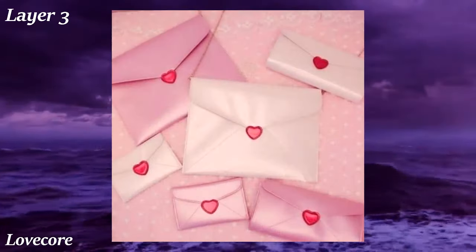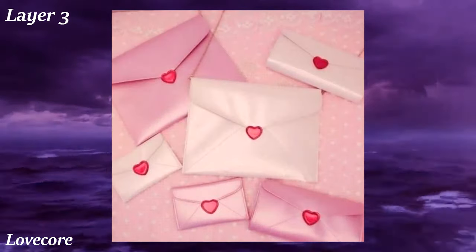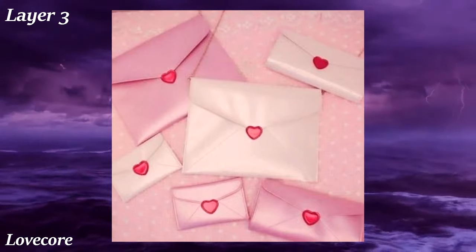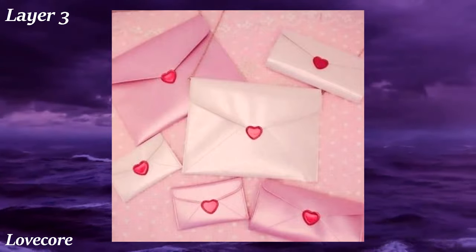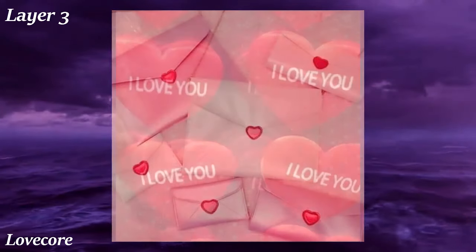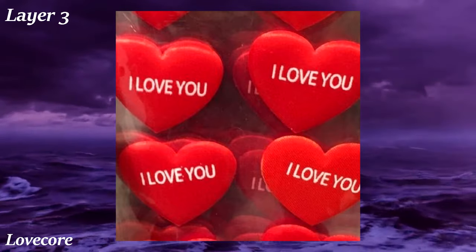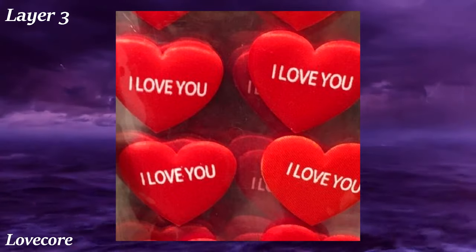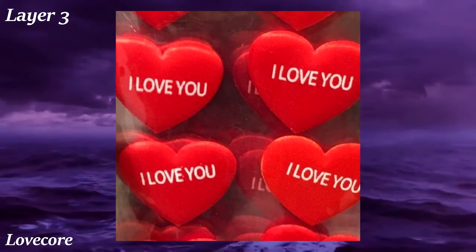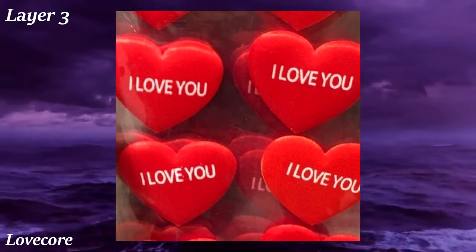The Valentine aesthetic is basically if Valentine's Day marketing was its own aesthetic. It includes a lot of red and pink, plastic hearts, cheap chocolate boxes, flower bouquets, Valentine's cards, and red heart balloons. It's not necessarily about true love, but rather the marketable rendition of love — a grade school view on love and relationships, the teenage rose-tinted perception of dating, much different from adult relationships.